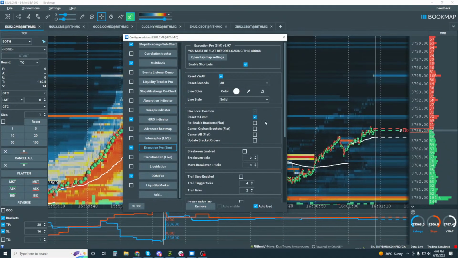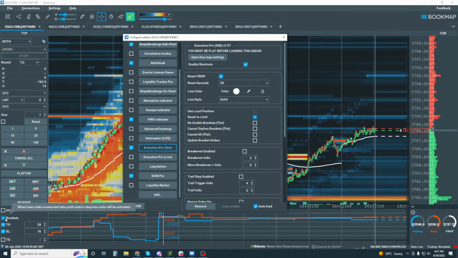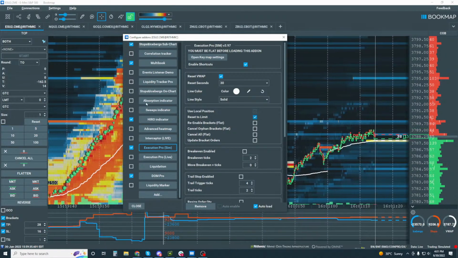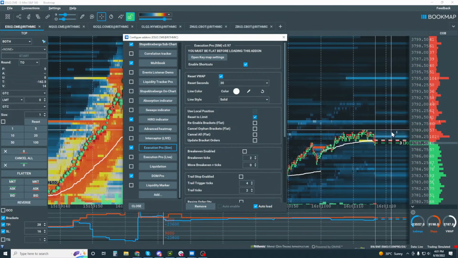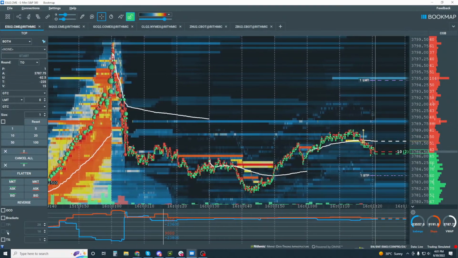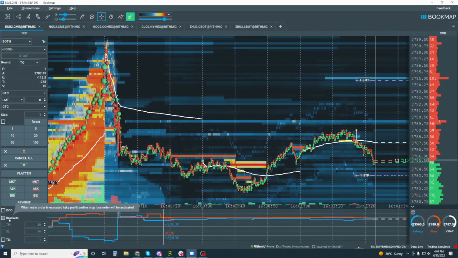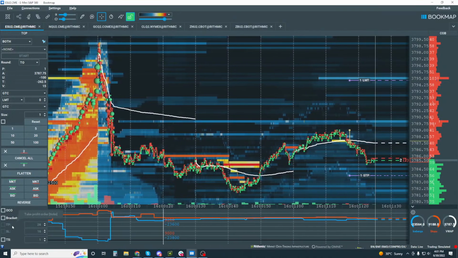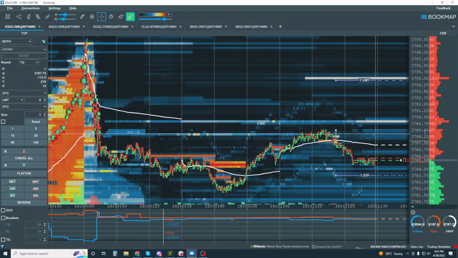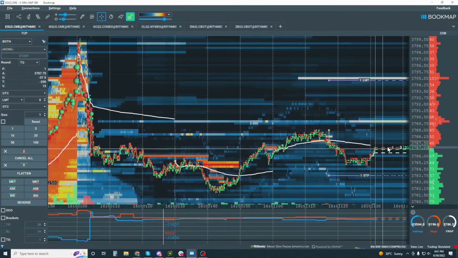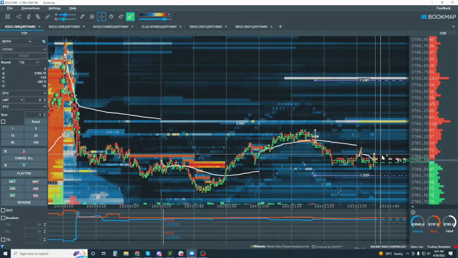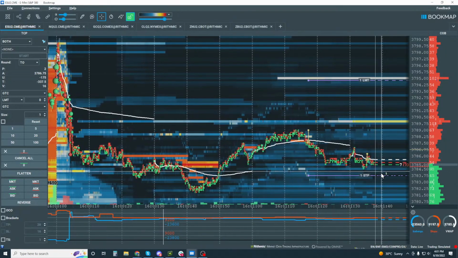All right, so we have the DOM, or I'm sorry, we have bracketed set. We have position here of 1, and then if I go long here, I've got my limit orders all set. Now you can see they were selected, my bracketed orders. They are not now. All right, so yeah, if you buy again now, if you add to your position, you will not get new brackets.